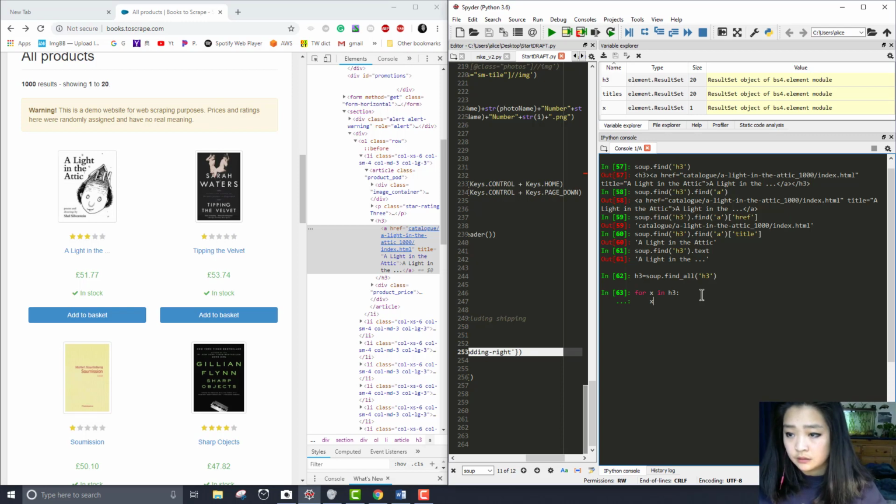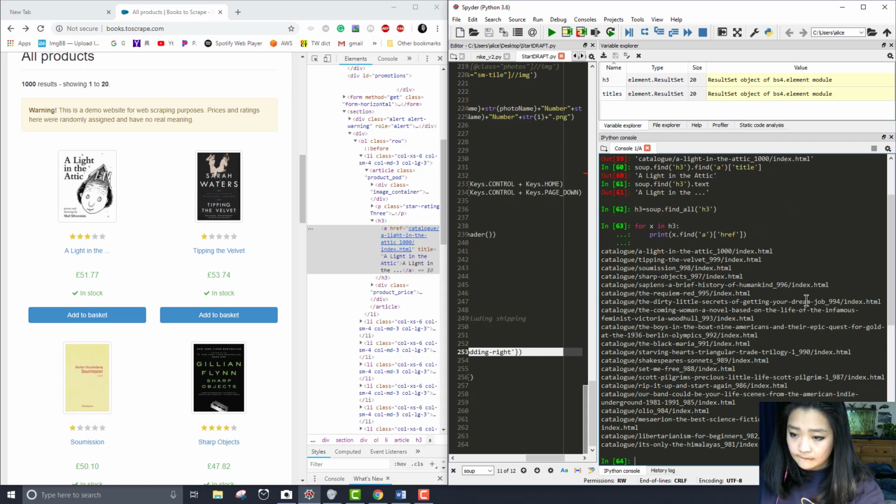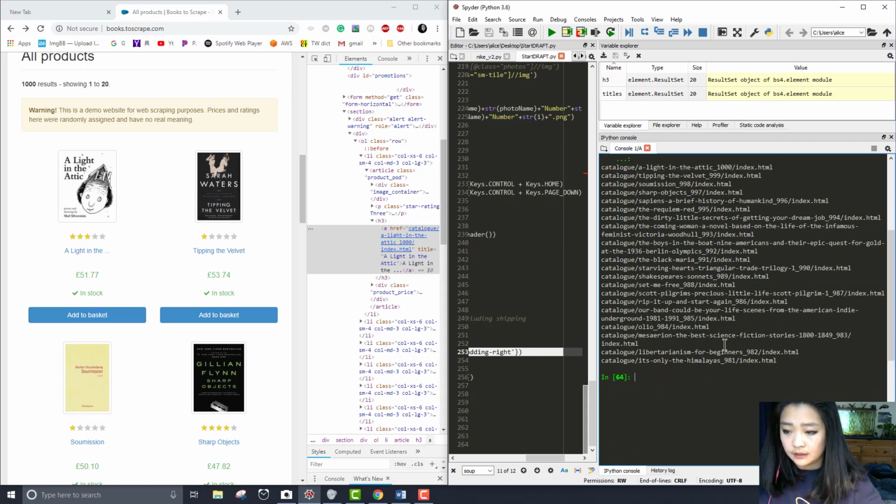Remember we did dot find a, and then we did this href. You can do the same thing. You can tell it to print this, and then you have all of the links.